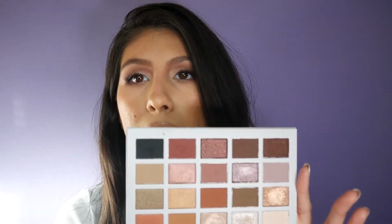Okay, so for the palette, actually I really like this palette. The only thing I'll say about this palette is that I wish the names of the shadows were on the palette, or at least on the back, instead of being on that clear protective sheet, because most people will either lose it or accidentally throw it away.